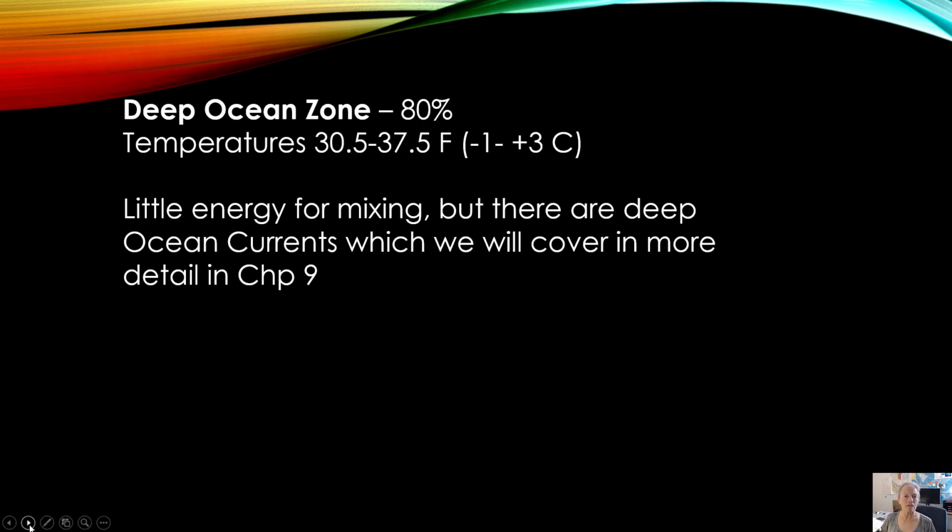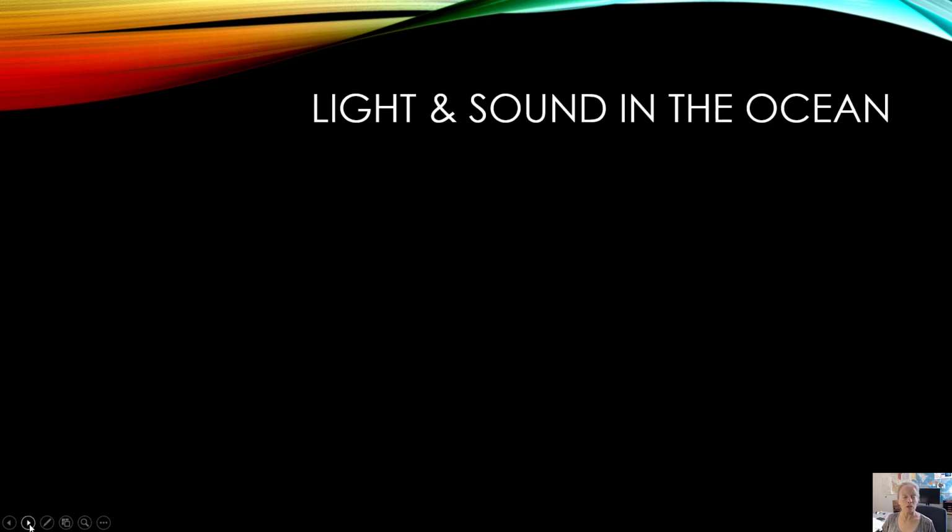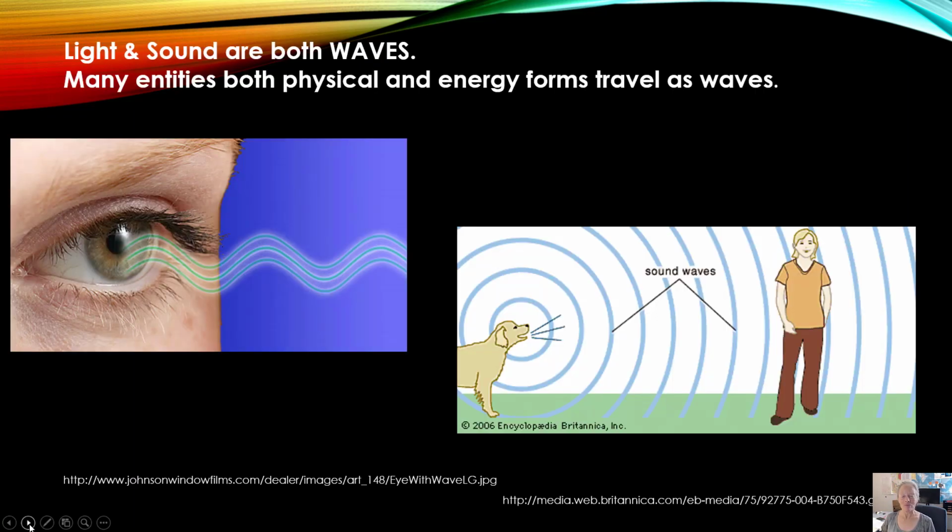When temperature and salinity and pressure are changing, they affect light and sound in the ocean. Who cares about light and sound in the ocean? Well, the other things that live in the ocean. Not everything lives above the land, right? So sound waves and light waves are both waves. Waves have lots of similar properties. They're all moving energy, even though some of them are actually physical, like water waves, but they're always moving energy.